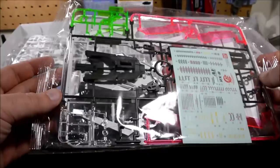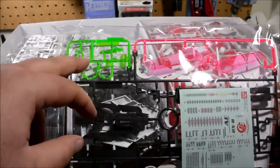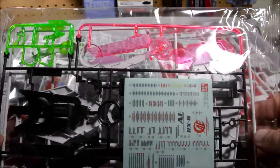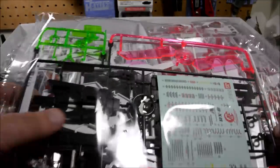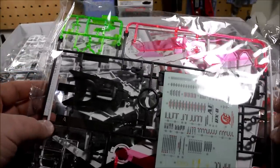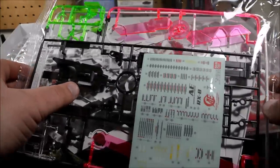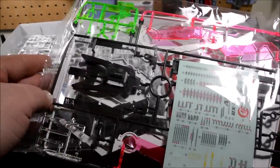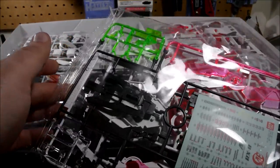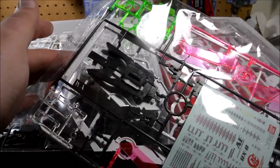This is the WA Runner — multicolored parts. We've got clear green parts for the eyes and the forehead camera, and two clear pink Psycho frame parts for the shield. The inner frame color they've used for this kit is actually pretty unique. It's not gray like a normal Gundam kit — it's kind of a brownish gray and a bit darker than what you usually see. A lot of times Perfect Grades will just go for a straight almost-black inner frame, but this time it's definitely got a brownish tinge to it.